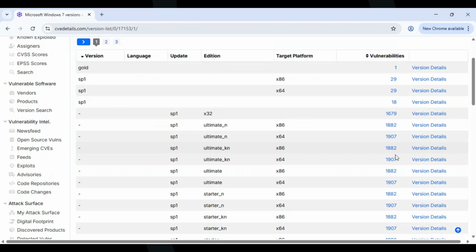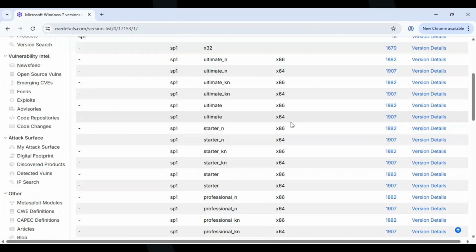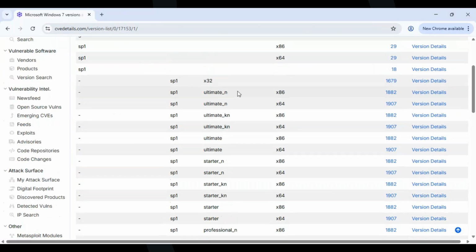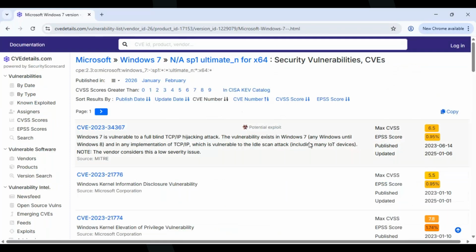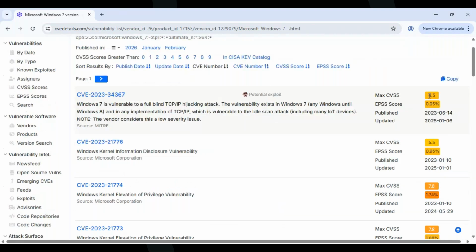Whenever you start using Windows 7, people can take advantage of this. Up to 2000 vulnerabilities you have. If I click here for more details, you can see some points highlighted with that orange color.